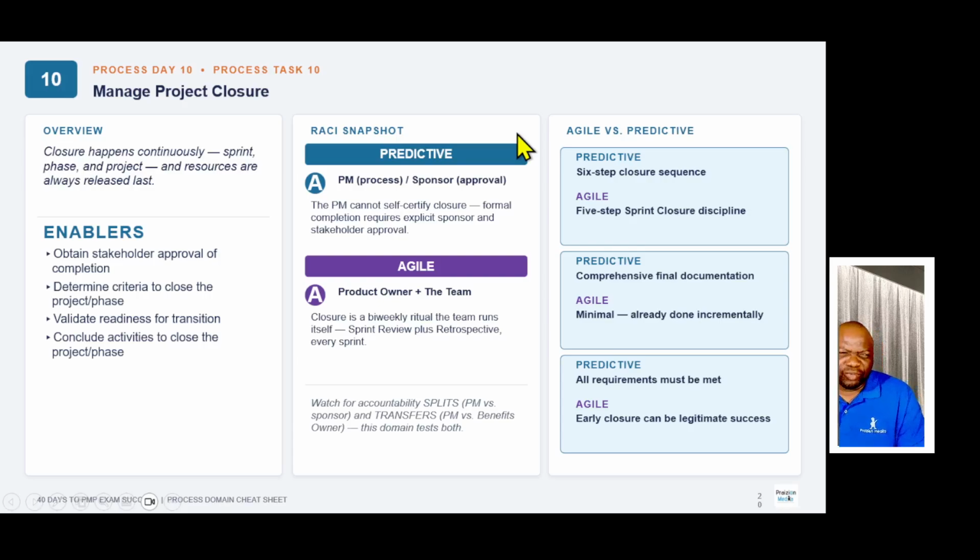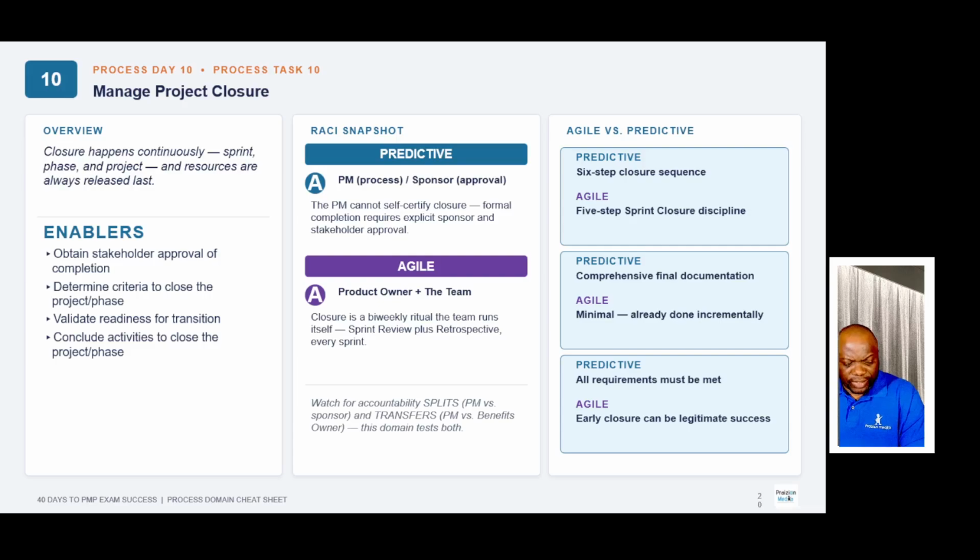On day 10, we'll be talking about managing project closure. So, understanding what it means to have an administrative closure procedure. I'll show you part of the 6 step closure sequence you need to understand and the documents that you would use in the administrative closure procedure to close out all those administrative tasks and paperwork. In the world of Agile, we're ready to close at any time. It's a bi-weekly ritual for teams that do 2 week sprints, maybe a 1 week ritual for those of you who are in the 1 week sprint land.